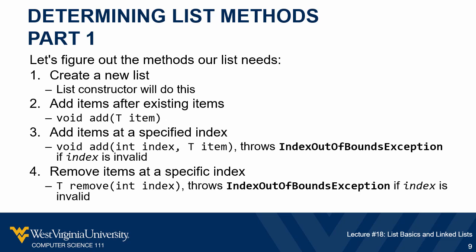Now, in the case where we try to, for example, remove index 0 and we have an empty list, we're still going to go ahead and throw an index out of bounds exception. Here with this implementation, I'm not breaking out that we have empty versus index 0 being invalid. If it's an invalid index, no matter why, I'm just going to throw index out of bounds exception instead of having to mess around with no such element exception or illegal state exception for that one sort of edge case.